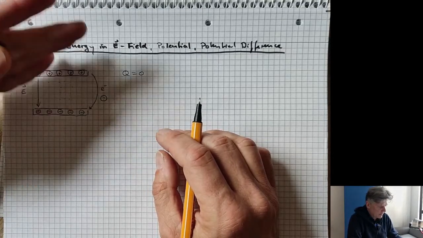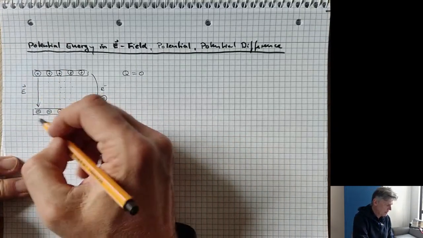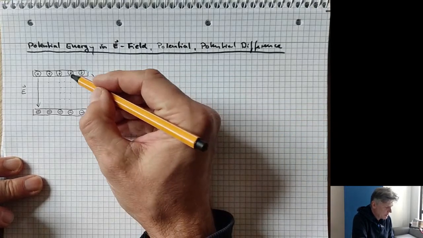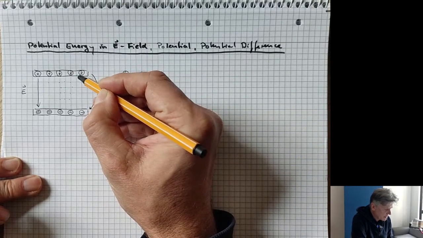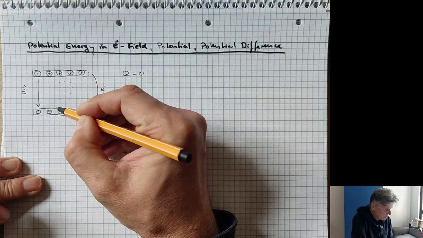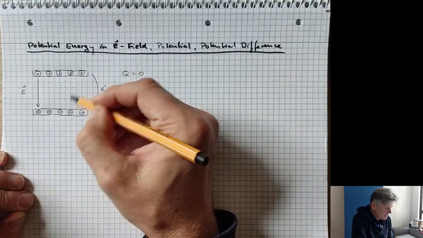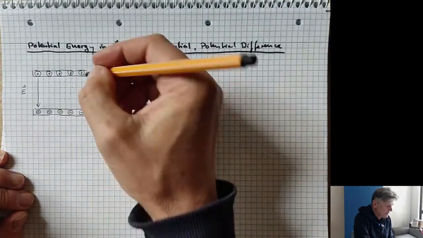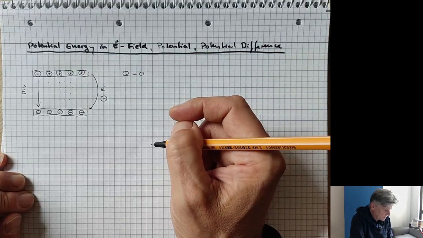So now let's investigate how much work we would have to apply for a given situation, maybe like this. There is already an electric field established, and let's assume this is constant. Even if we change the charge a little bit by moving a charge from here to this side or another one to that side, we assume that the electric field doesn't change, for now at least, when we move a particle from one side to the other.